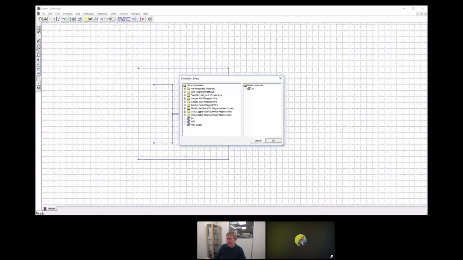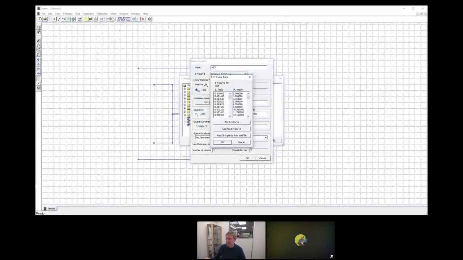You can see I've also defined two types of N87 ferrite material, which I'll pop up here. The difference between the two, in fact, we can take a look. The linear one just assumes that there's no saturation, which is not correct. And the one that's just called N87, we've actually got a BH curve in here, which we can take a look at. So I've imported the BH curve from the data sheets from TDK. I've modified it slightly because you can't include hysteresis in this. So hopefully that shows you the BH curve.